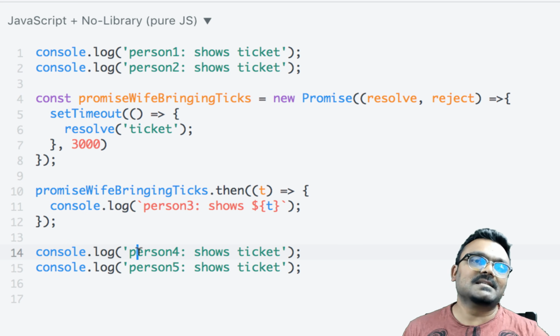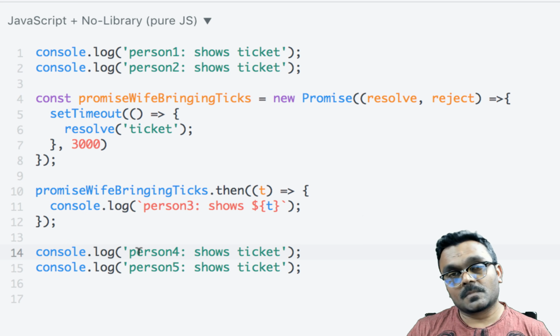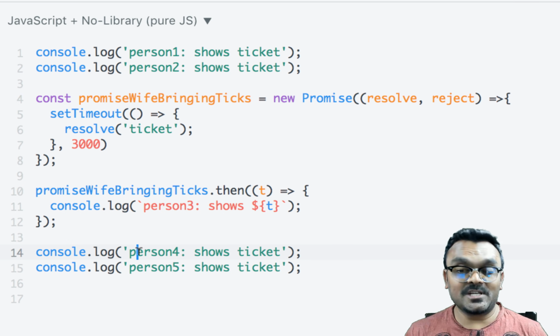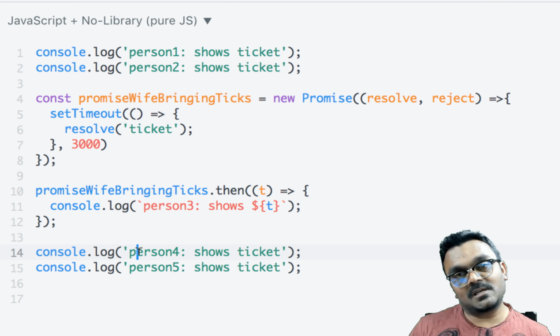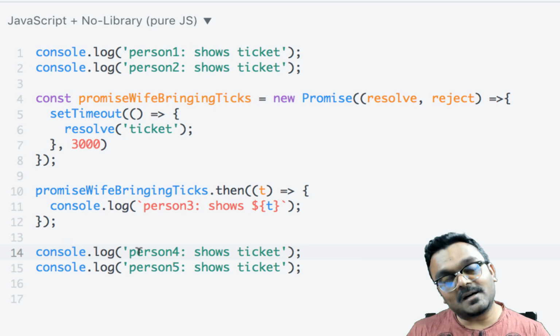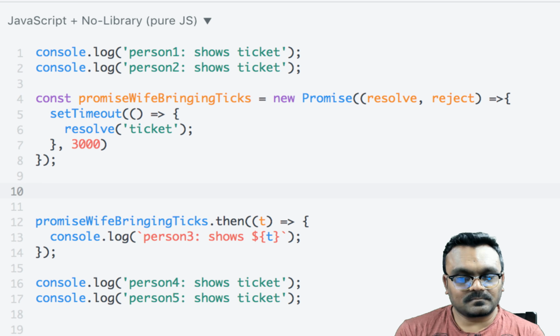Okay, so what are the cases where you want to have async await? All right, so now let's modify this to make it a little bit more critical. So now she brings a ticket to you. That doesn't mean you can just go in directly because she is hungry. She wants to eat something, right? So even though she brought the ticket, now you have to go get some food. So you make her a new promise that you're gonna get some popcorn. So let's do that.